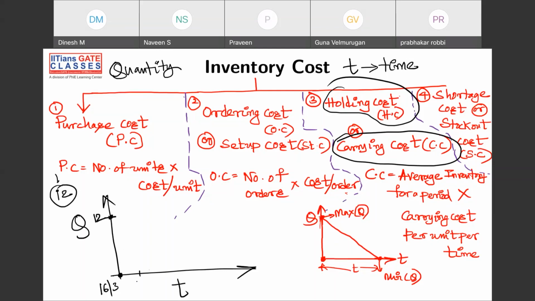And on, let's say, 20th of March, your quantity will be 10, and take some 25th of March, your quantity might be reducing to 7, then 6, like that. It will become 0, let's say by April 15th. So it means that as time is increasing, your usage is increasing, the quantity is reducing, right? So this is your maximum quantity, and you have minimum quantity.